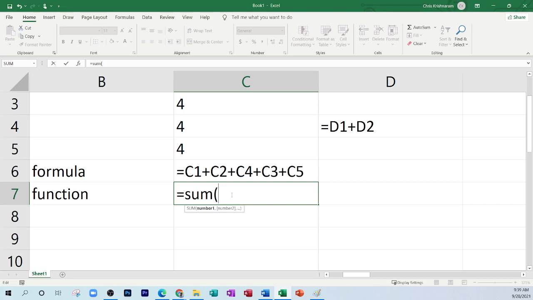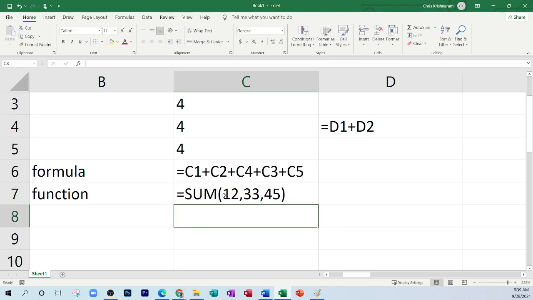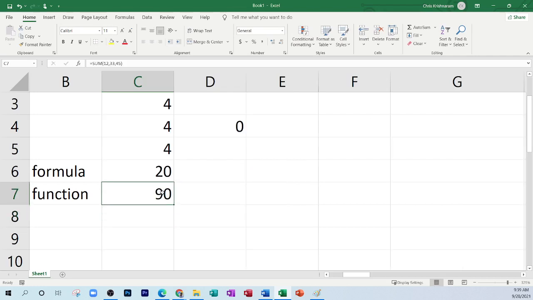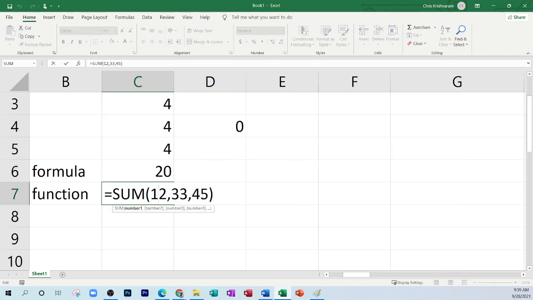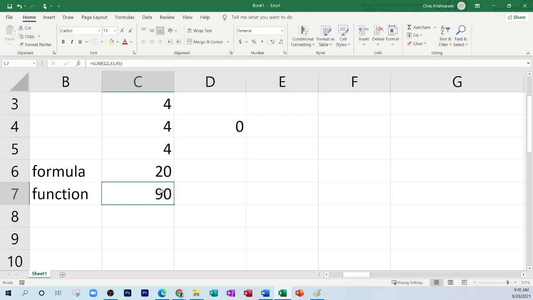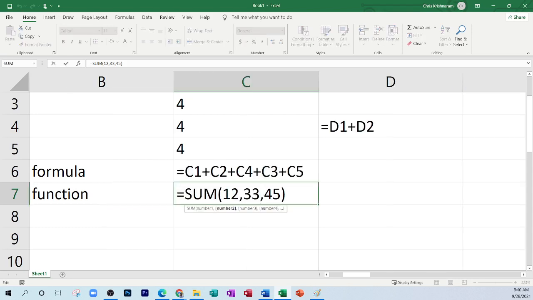So basically you have to know how to put in the values for this calculation. Some are simple, like this sum function. You basically type in the values 12, 33, 45, and you close the bracket, and we get our results. So this has a simple pattern of putting in the values and separating them by commas.